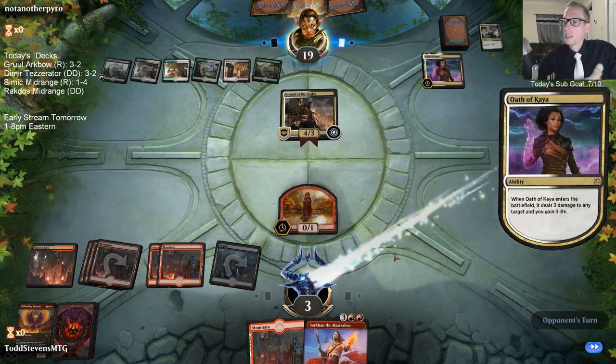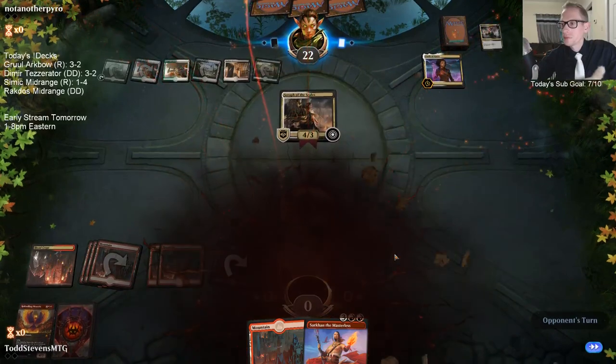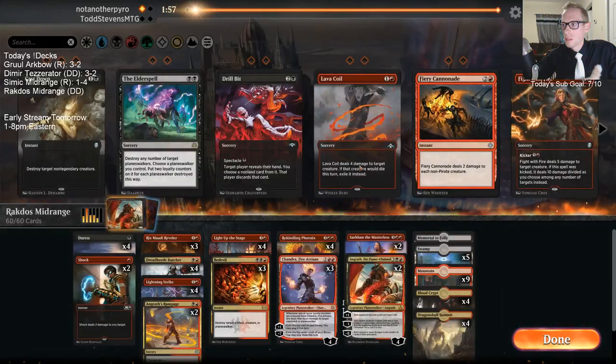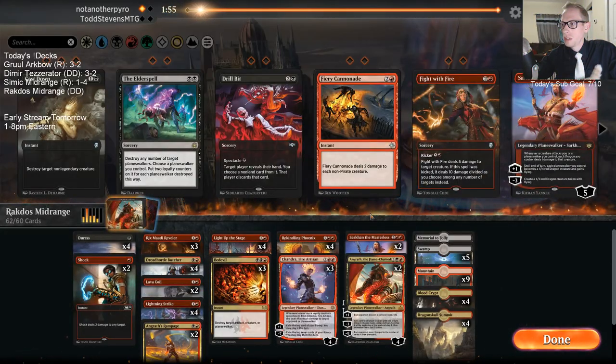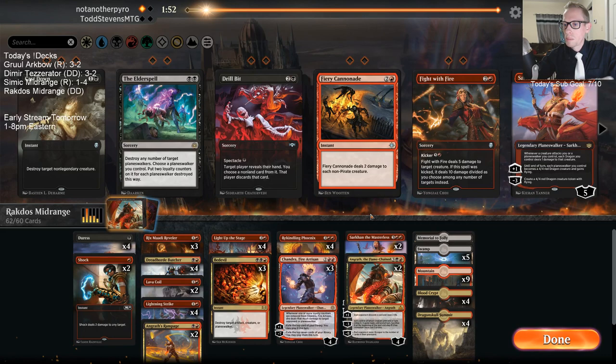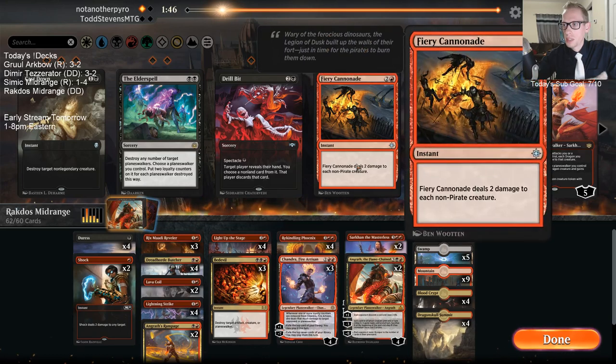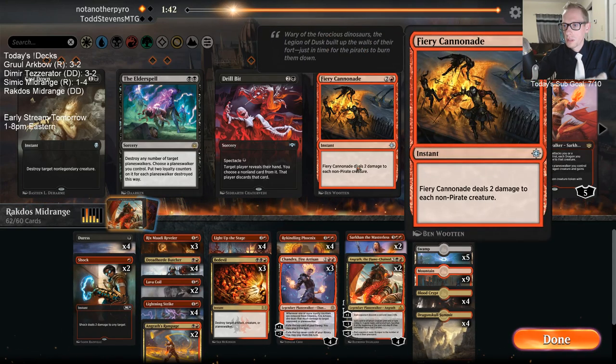The Othakaya for the win. Nobody ever expects it. Alright, get a couple coils in here. I guess I probably want Fiery Cannonade against Hero Precinct 1 and like Seraph tokens and everything. I think so.